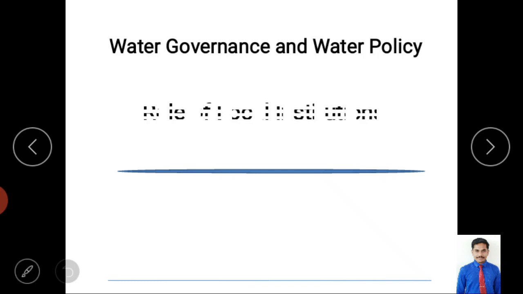So today we are mainly discussing the role of local institutes. Here it is very simple, and we only have to understand the meaning of each word. One is role, we know it means what kind of importance it has, right? Next, local means nearby our area. It may be a village level, or an intra-village level, or some group of villages, or maybe a taluka level, or maybe a district level.